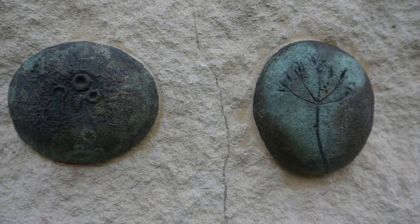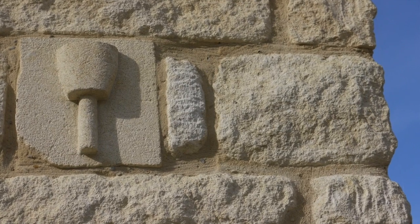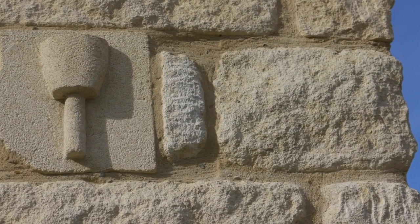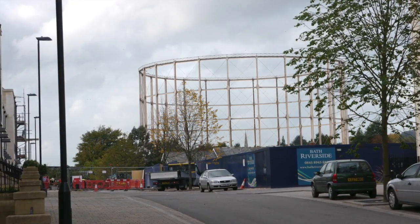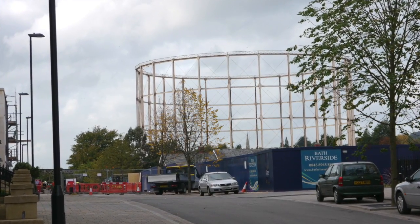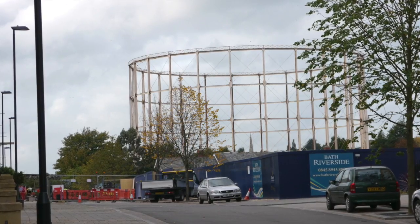It's good to hear that history will continue to reveal itself in subtle ways, but there is a body of opinion in Bath that the industrial heritage now is solely represented by that last gasometer behind this building. We know it's coming down next year. A lot of people will be sorry to see that go. I don't know what your feelings are as an artist in seeing such a monumental industrial relic disappear.